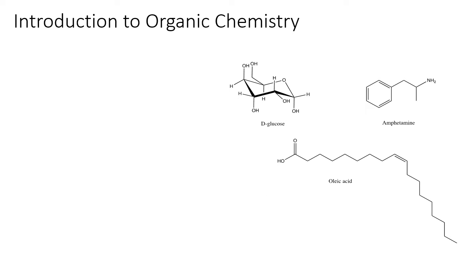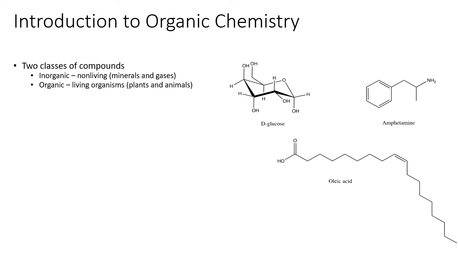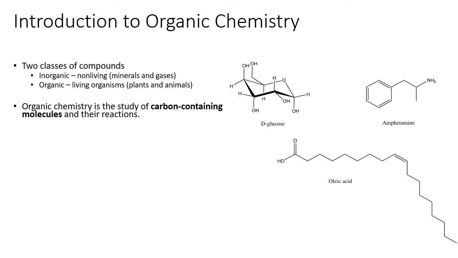So you might be wondering, what is the difference between inorganic chemistry and organic chemistry? Essentially we could break it up into two different classes, where inorganic compounds are usually non-living, and those are composed of our minerals and gases. And organic compounds are often seen as living, and those are our plants and animals. Now, when we're specifying organic chemistry, really what we mean is chemistry of carbon-containing molecules. So carbon is really the major backbone of organic chemistry. It's definitely the most important element on the periodic table this year.